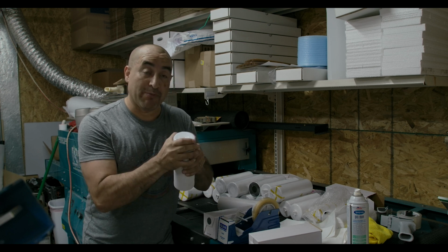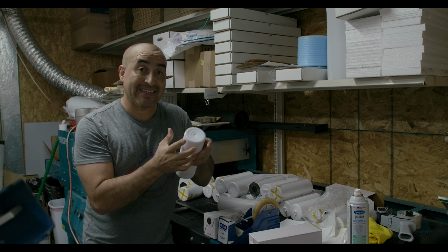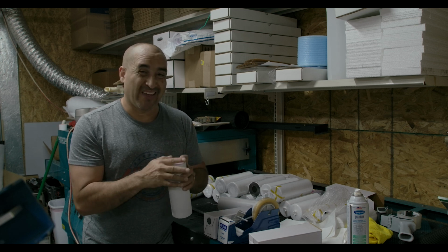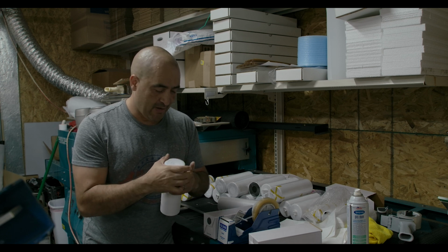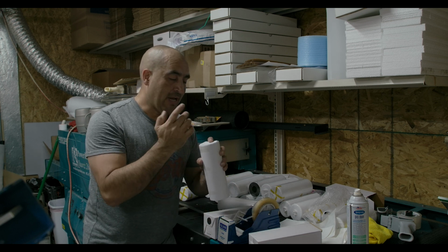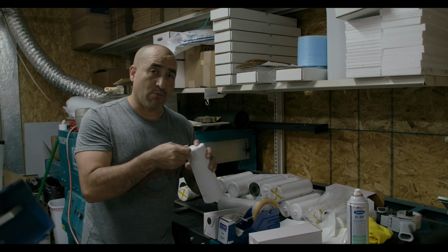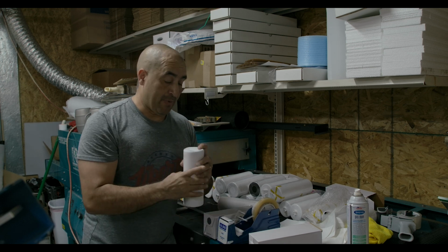So again, what I'm doing right now is I'm just folding the excess paper over the cup. That way it sublimates all the way around on the bottom. And don't worry if you don't get a good sublimation at the bottom. People aren't going to be looking for that. Let's hope they're not. Then grab my little circle, put it at the bottom. Again, you don't have to tape it, but I'm going to tape it just so I'm not fighting it, because normally you fight it whenever you put in the shrink wrap.